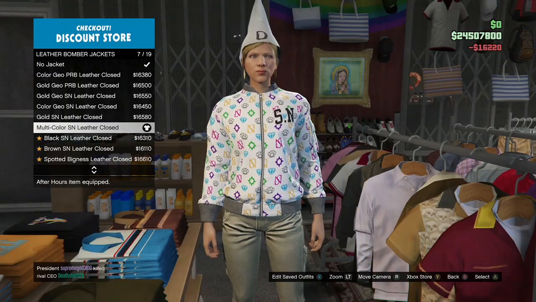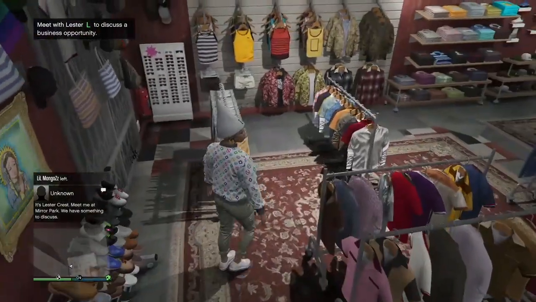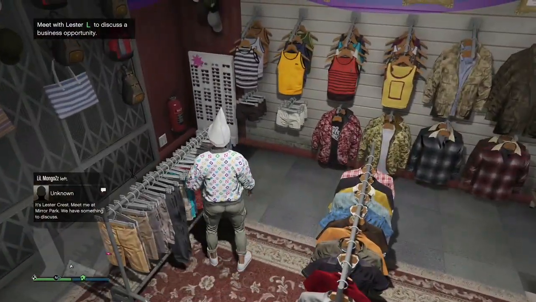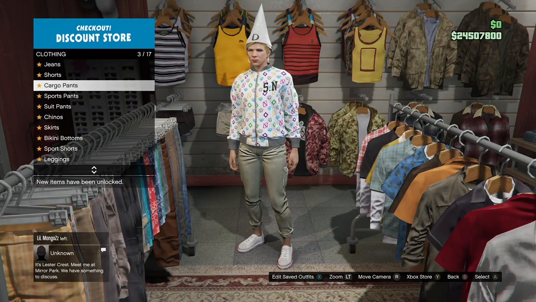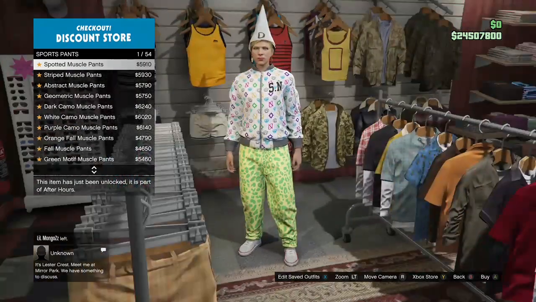Once you got that, just go ahead and back out, make your way over to the pants section, go to sport pants, and buy the spotted muscle pants. So just come over to the pants section, go to sport pants, and buy the spotted muscle pants.